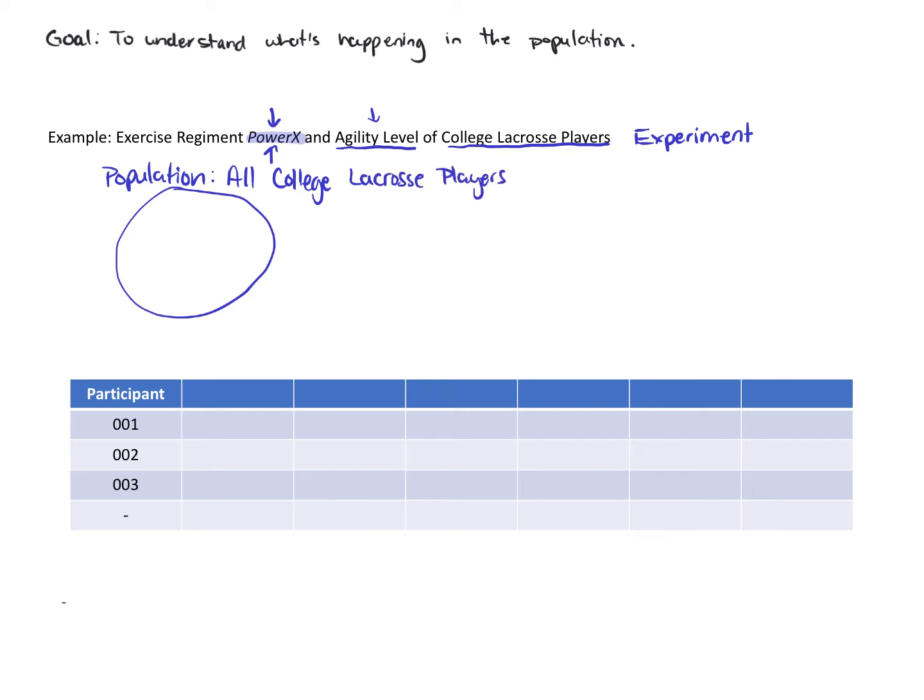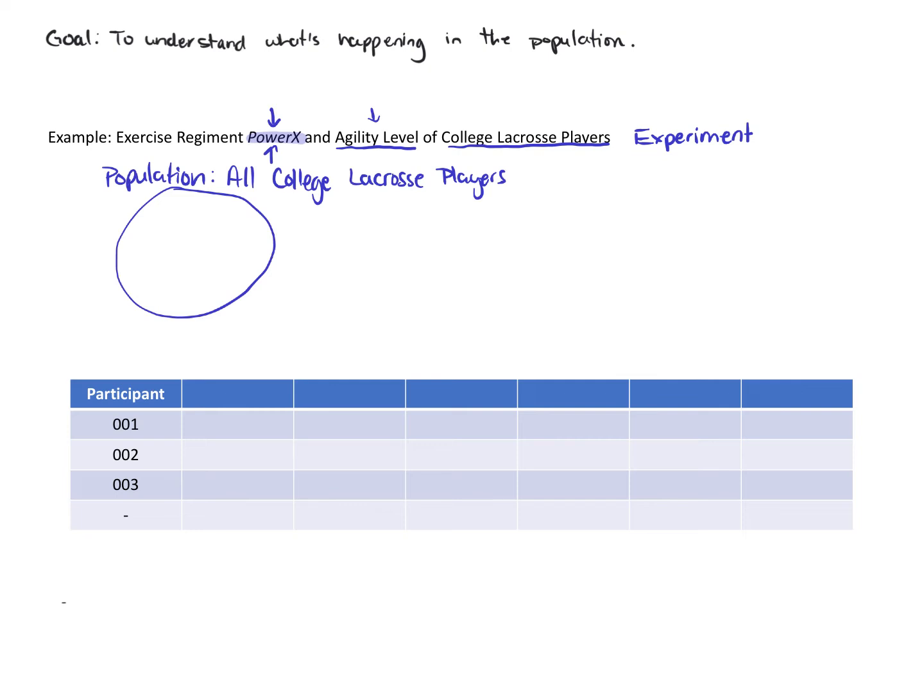Okay. All right, so that is the population. But when you're doing a study, it's very rare that you're able to collect data from the entire population. So due to time constraints and financial constraints, I'm not going to be able to get every single college lacrosse player in the United States to participate in my experiment.